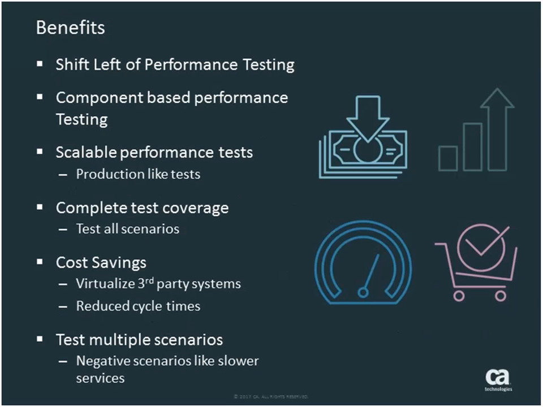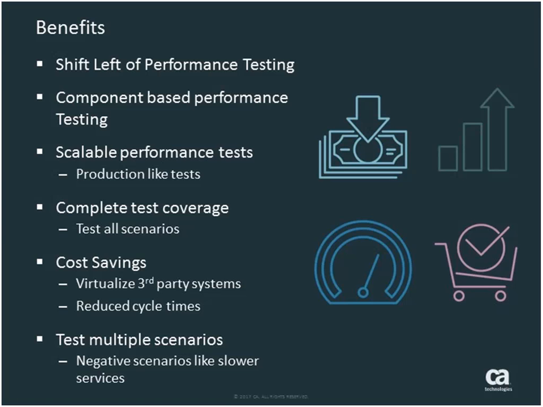But you can do a shift left where, let's say a team develops a component, you can performance test that particular component by virtualizing all of the other dependencies. And by using virtual services, even though your dependent systems are under build, you can put a virtual service in place to stand in and do some level of performance testing to make sure that the component you are building is actually performing well. Now that ties into component-based performance testing.